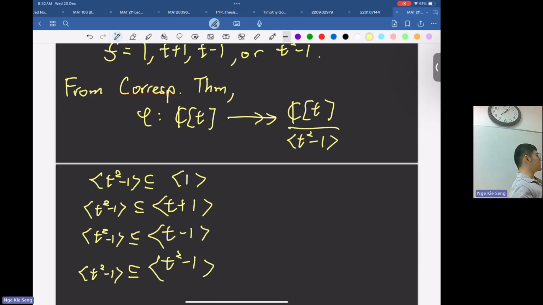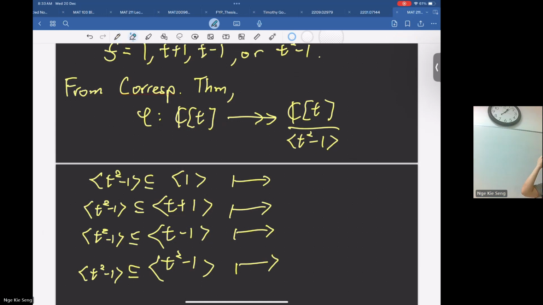So the correspondence theorem tells you that these are the only ideals in the domain. And then they are in bijective correspondence with the ideals in the codomain. Okay. So if I want to study the ideals inside the quotient ring, I just map all these elements across. I just map all this ideal across. Make sense? Okay, so what's the image of this ideal here?